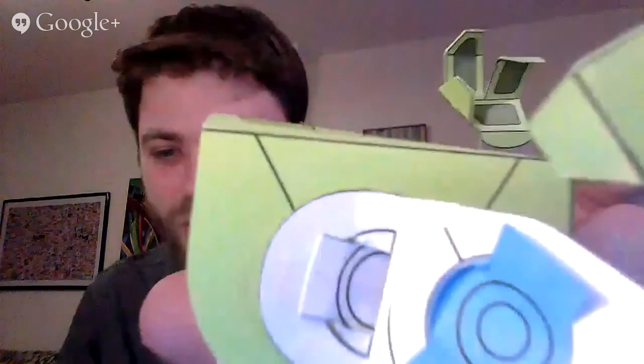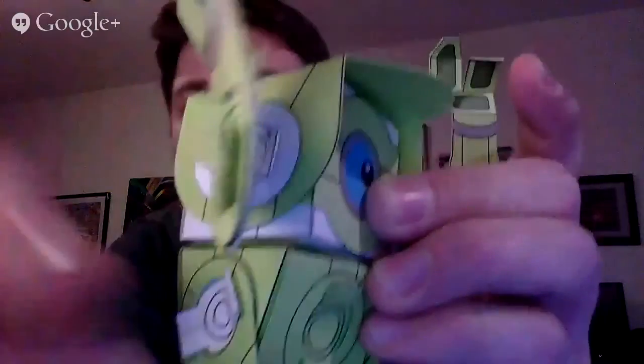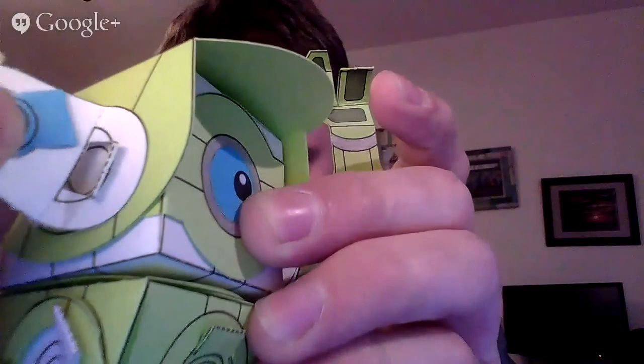And then here you can see the shoulders attached by the pop lock piece going through. Uh-huh. And then just attach them. I think I can rotate this in the camera. Sweet. You can see the pop lock rotate with this piece as well. Nice.